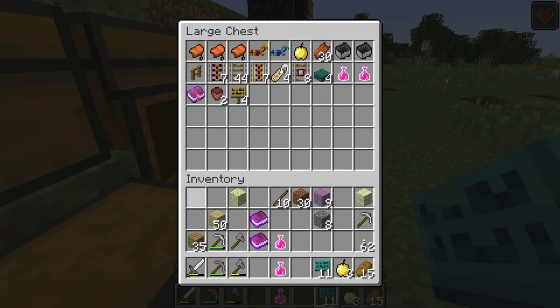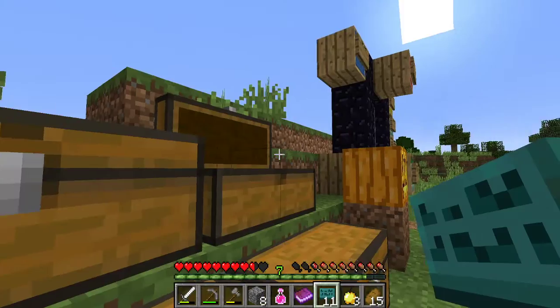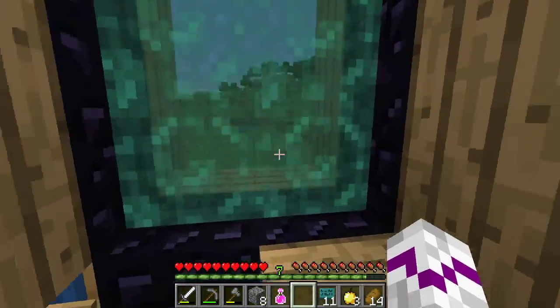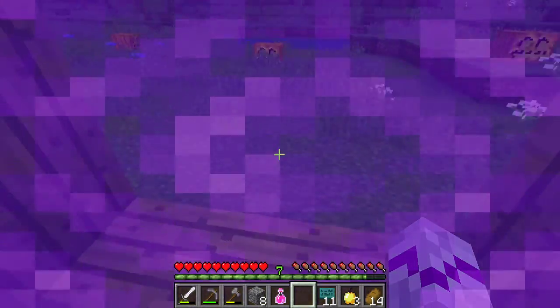Let's put this away, let's put this away, let's put this away. We got quite a bit of that. And we got two of these, actually, which is pretty nifty. Let's go find out what they are. Then we can go get more. But let's go. I like those. I like those very much.